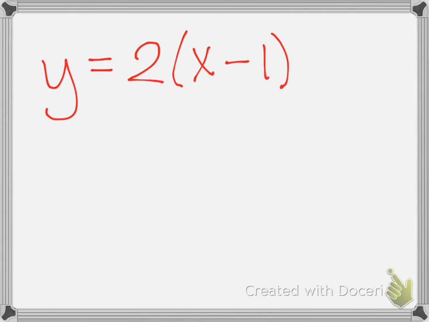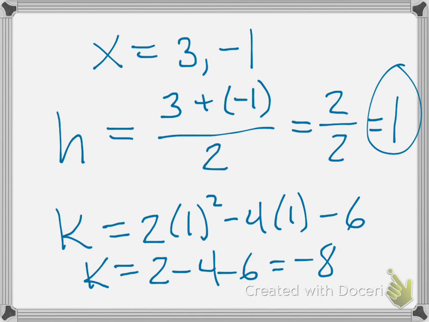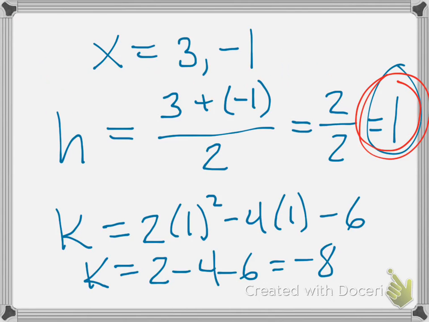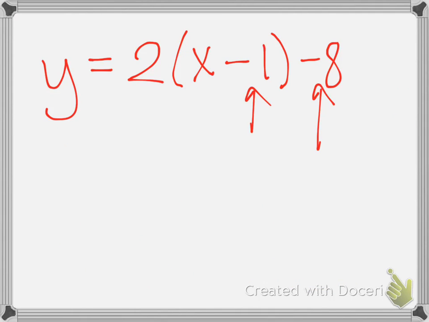just making sure I got everything, we can go ahead and write this in vertex form. So a was 2, h was 1, and k is negative 8. So 2 times (x minus 1) squared minus 8. I'm going to go back and double check everything. Remember, when we do this, for h we use the opposite. So this is 1 here, so that's why we have a minus 1 over here, because we've got to do the opposite. And then for k, we're going to do the same thing. So this is negative 8, k stays the same, so that's why we have a negative 8 over here. So remember, we did the opposite here, and we do the same here.